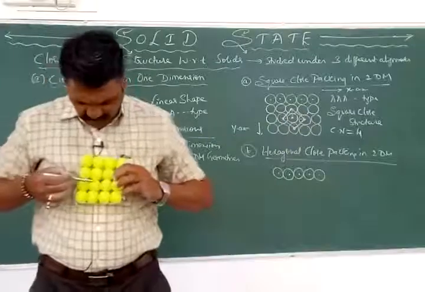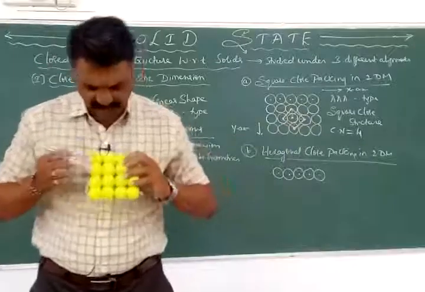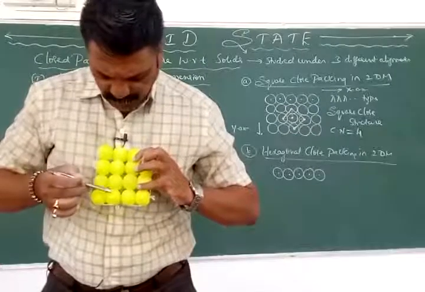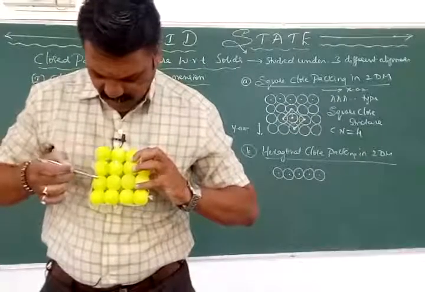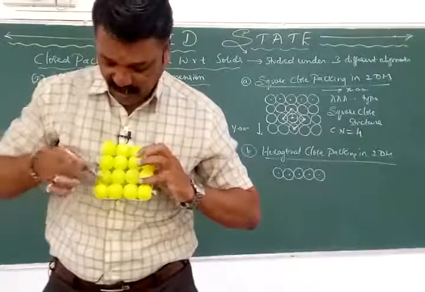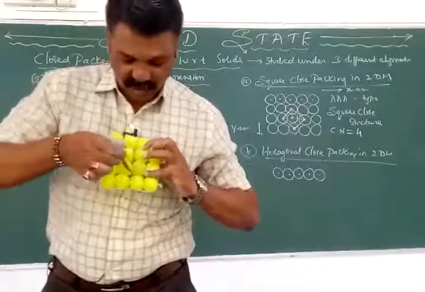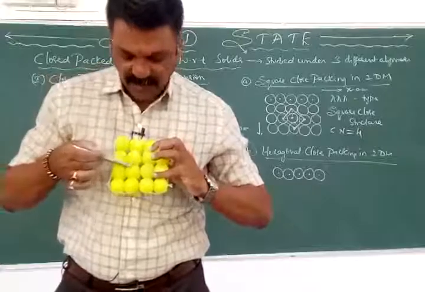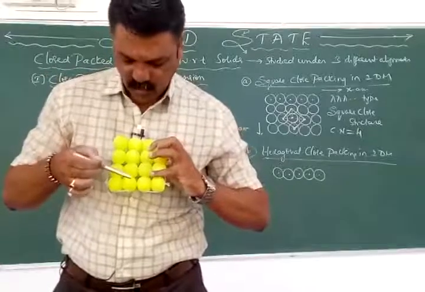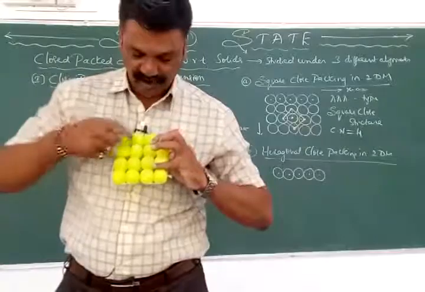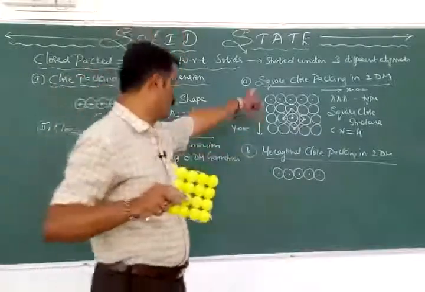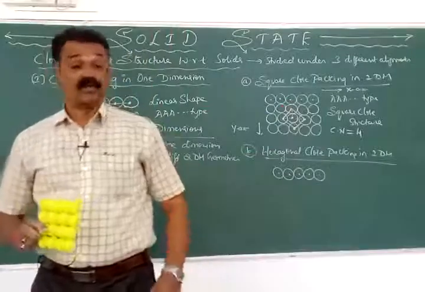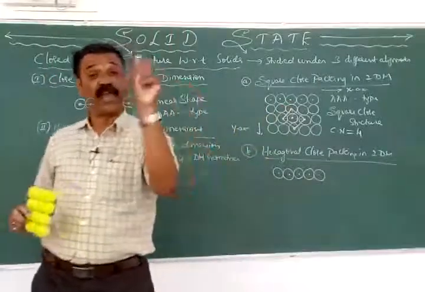Suppose I concentrate on any one of these, suppose I consider this. I think this is nearest 1, this is nearest 2, this is nearest 3, this is nearest 4. But this is not nearest because there is some gap here. There is a gap here, here, and here. Means, if this is the center particle that I consider, the nearest neighbors are 1, 2, 3 and 4. And the geometry of that one is found to be the what? Square close packing with respect to what dimensional? 2 dimensional, and the arrangement is similar to that of A type.